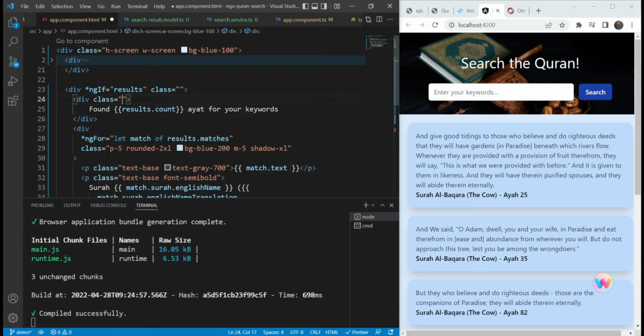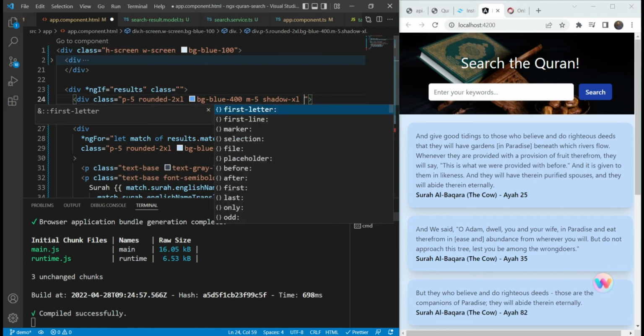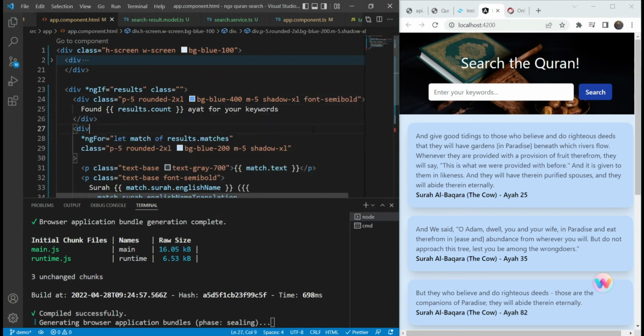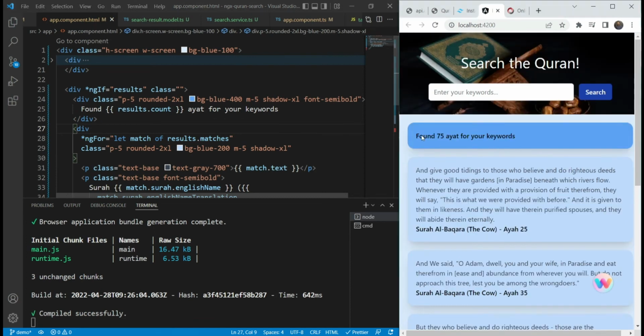The styling would be very similar to what we have here. The only difference would be that we want to make it a bit more pronounced in terms of colors. So we're going to make it 400 blue, and we are going to give the font as semi bold as well. Okay, let's try this out. Great, so it says here I found 75 ayat for your keyword.